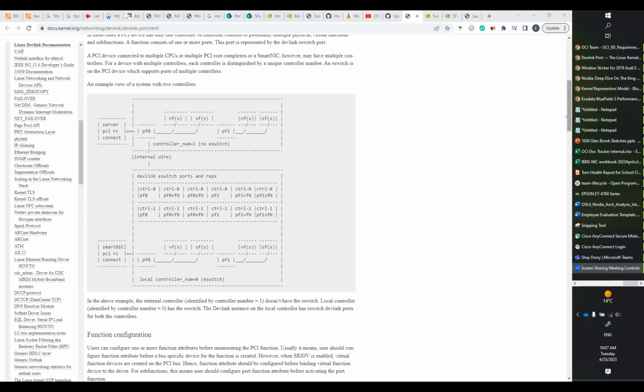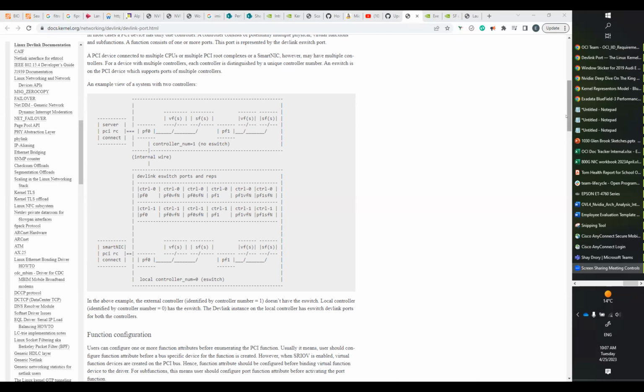There are the interfaces on top of the functions that are enabled on the DPU itself, and there are the interfaces that are on the host. Can you see my cursor as well? Yes. Okay, so this is the DPU part, and this is the host part, or the guests.